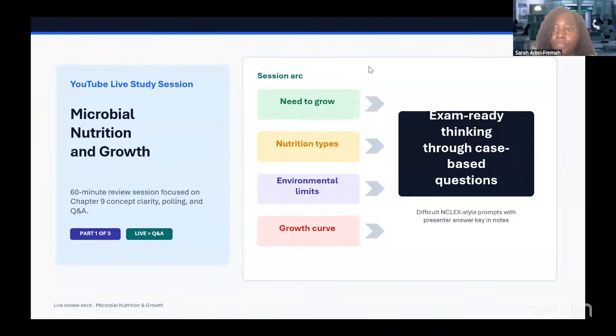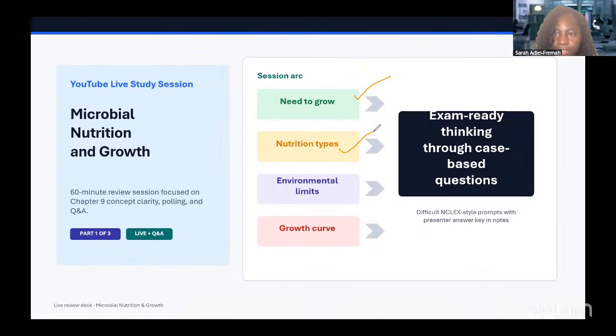Okay, I'm still reviewing what microbes need, right? What do microbes need to be able to sustain themselves and to be able to grow? Now, let's head on to the second concept. Since we've looked at the major nutrients that microbes need, macro and micro, and what their roles are, now let's also look at the various nutritional types. What are the various nutritional types? So I want to throw out a question out there.